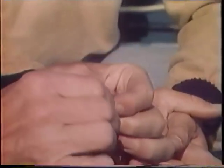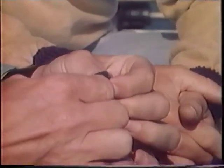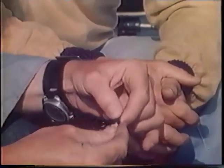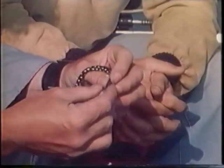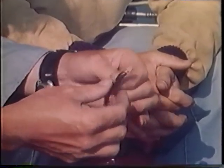Can you see that? Yeah. And then slide it so it comes right on around. And you get it so it slides all the way up to the head now. Now this head is cork, and you can see it works rather nicely.